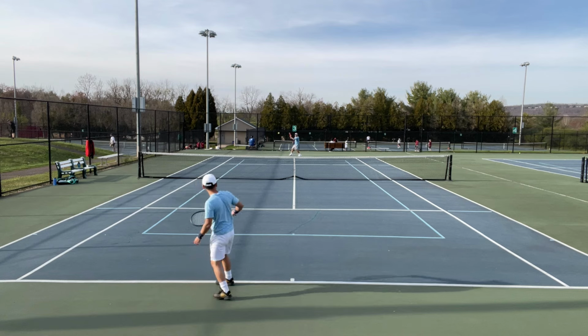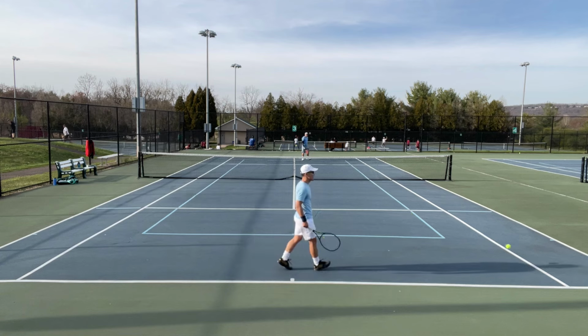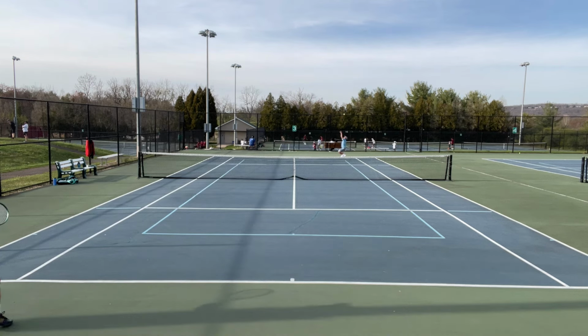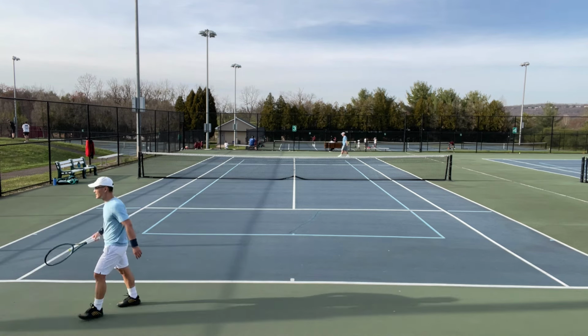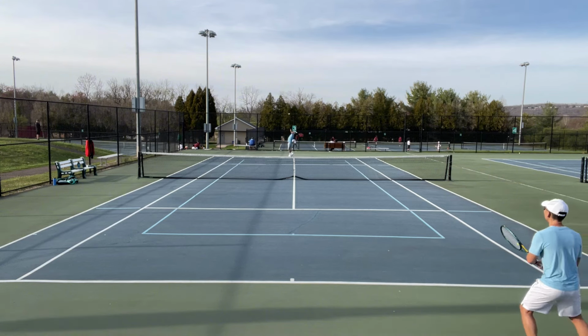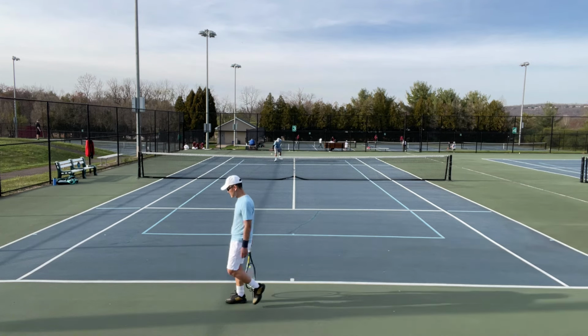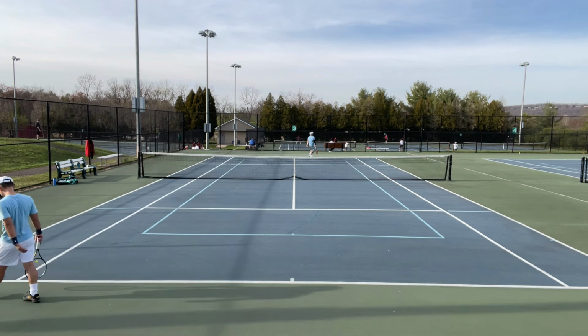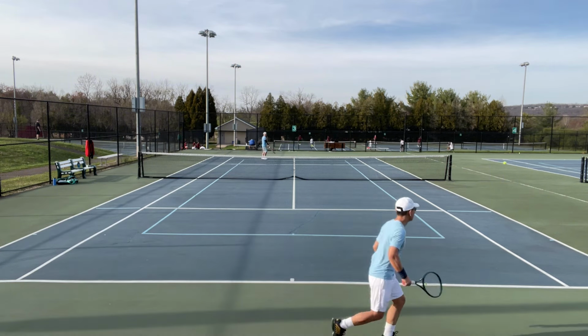So the reason I like this racket a lot, and a couple of weeks later I decided to get myself one, is the fact that I didn't think I was going to be able to use such a thin beam racket. Back in the days when I started playing tennis seriously, I used Prince 03 that had a thin beam. I think the old Pro Staff, the classic 6.1 95 had a thin beam, so oftentimes, although I get good control with those rackets, I would not get enough power.